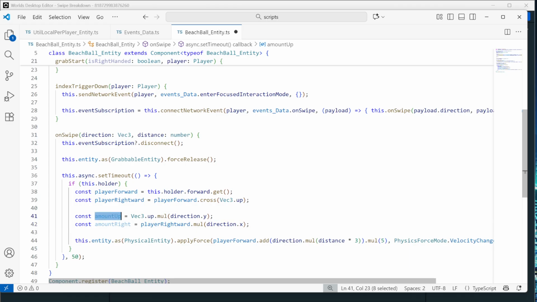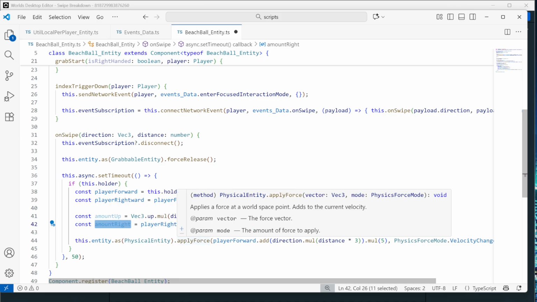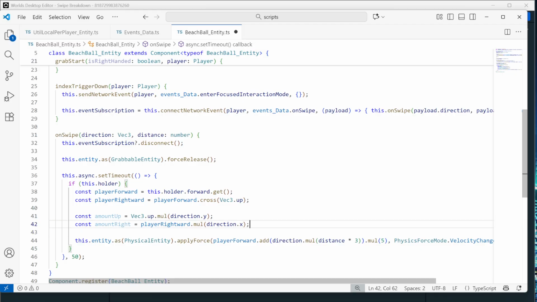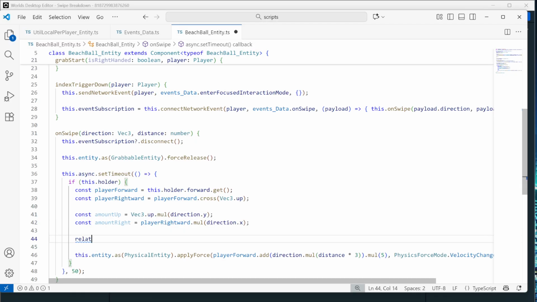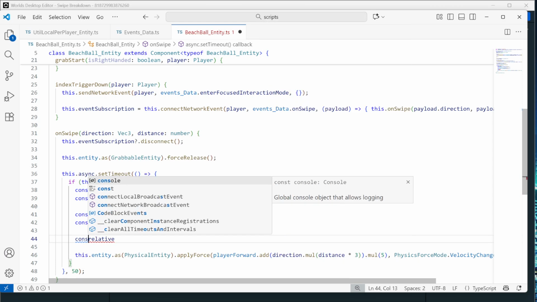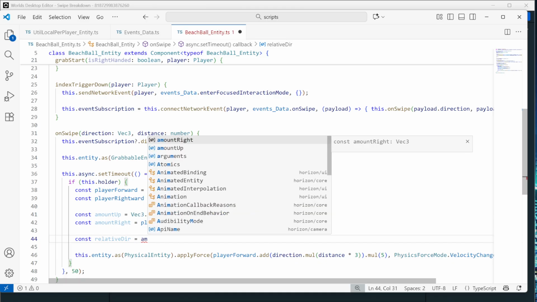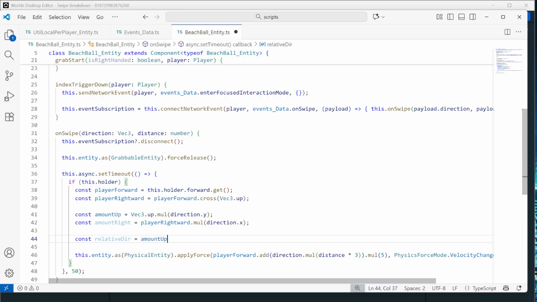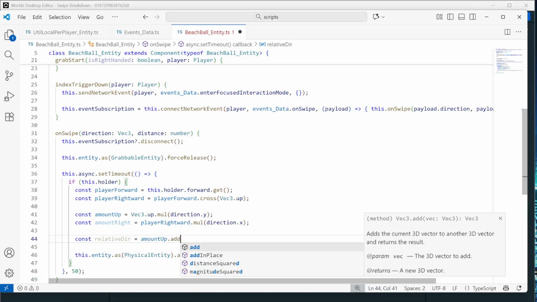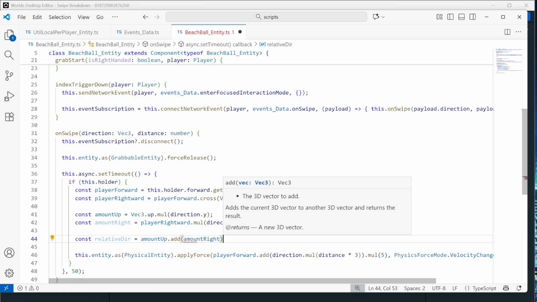So now that we've got the amount up and the amount right, we can add those two together to get our new direction. And so we'll call this the relative direction, which is a constant. So let's type constant relative direction equals amount up dot add amount right.